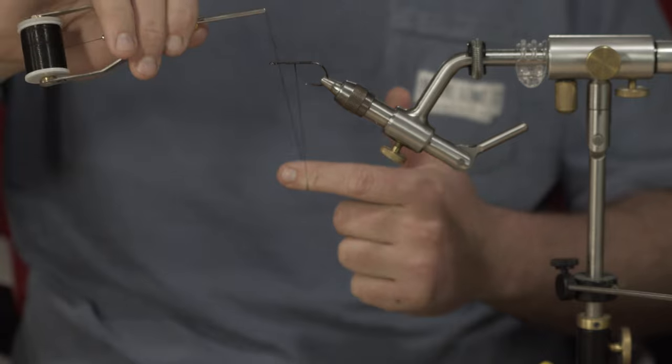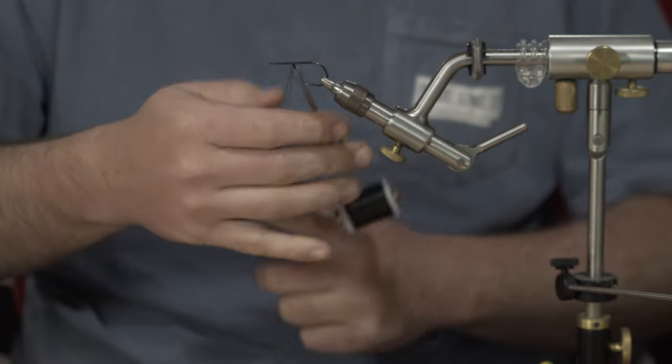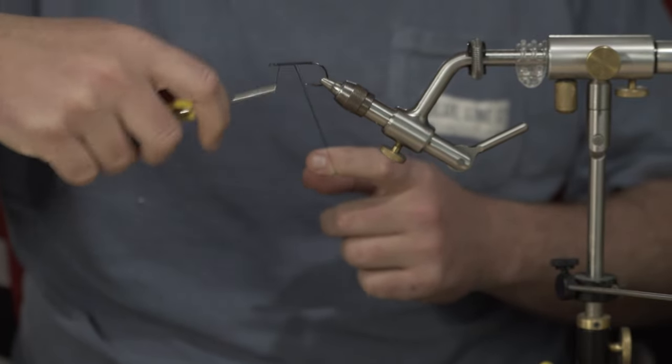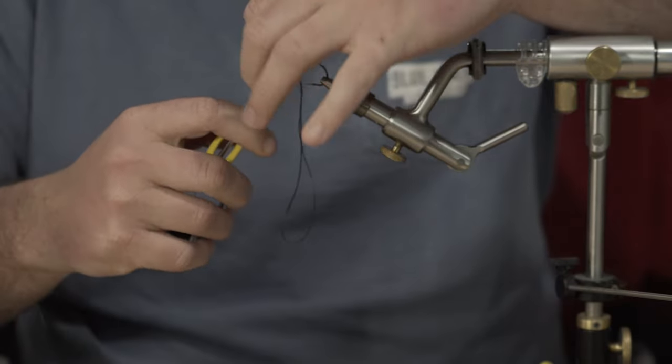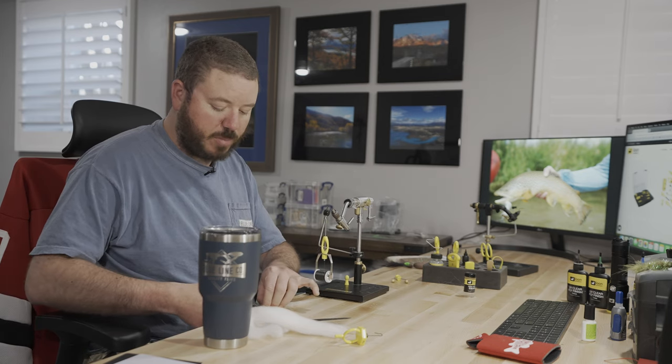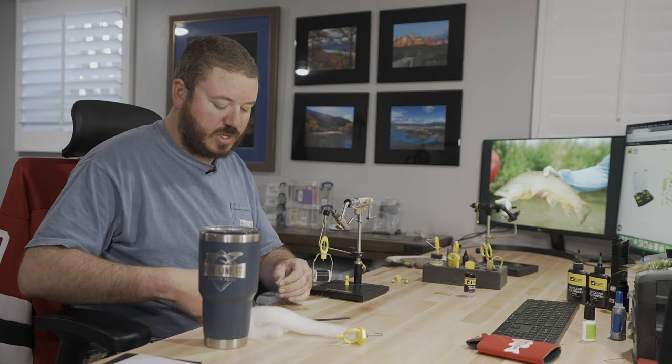First things first is because it's a kind of a streamer brush, I'm going to make a larger loop. So if you need a little refresher course on how to make a loop like this, hop back over to the dubbing episode. I'm going to trim some of these fibers down to size. We don't want to try to make a brush with the fibers that are as long as they come.